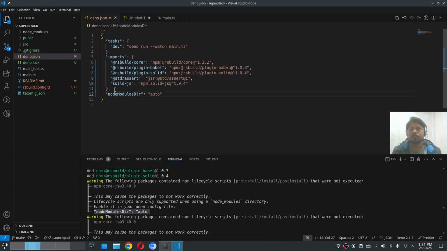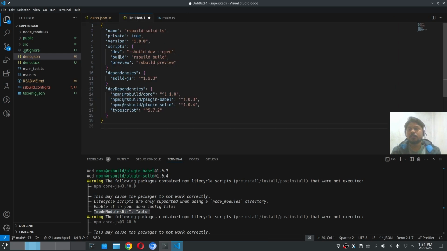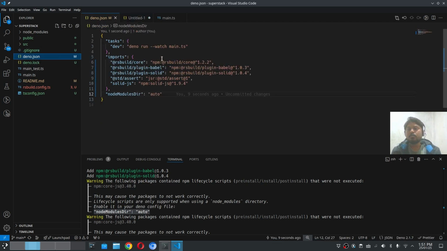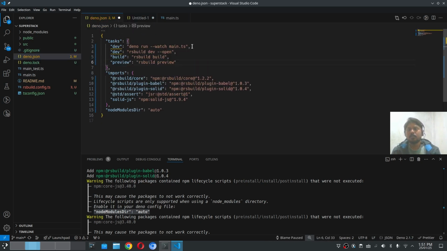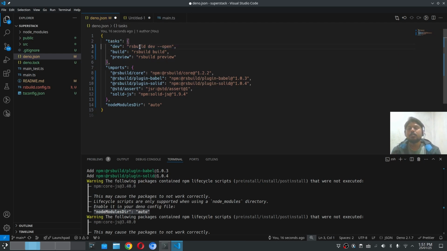Okay, and then we need the scripts in the deno.json file as tasks. Just remove this one for now because we don't need that, and then we are good.